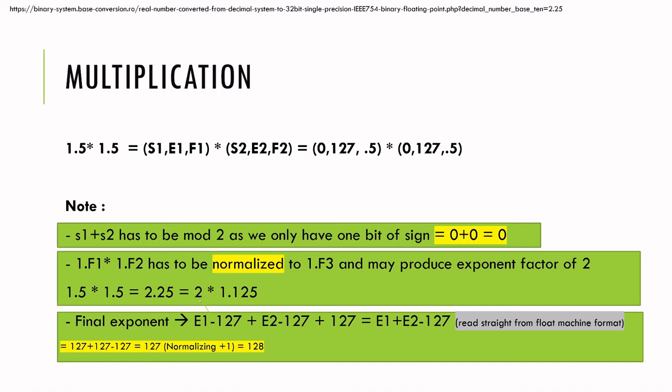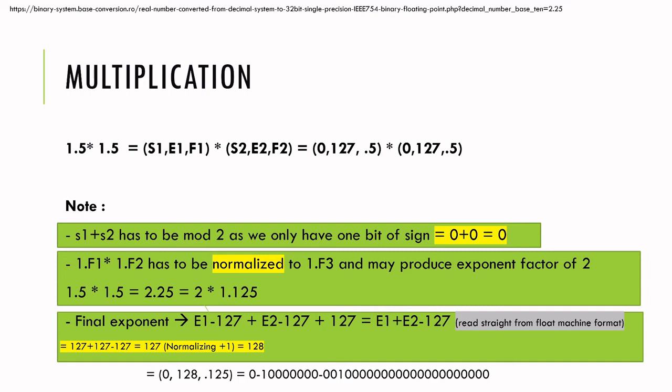This is good because we can then take this 2 and put it in the exponent. The exponent here is 127 plus 127, and our formula was to add the exponents from the machine format and subtract 127. So 127 plus 127 minus 127 is still 127. Now remember that we have this 2 left over from the significand portion of the fraction. We bring this 2 here and it becomes plus 1, because multiplying by 2 adds 1 to the exponent. So it becomes 127 plus 1, which is 128.